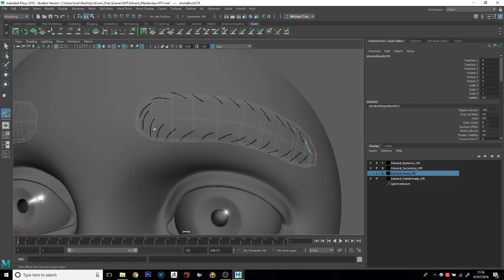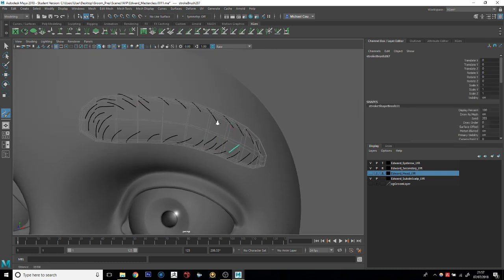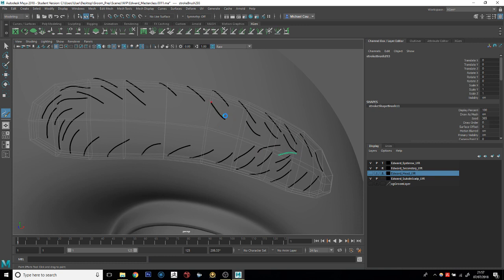So yeah, just kind of blocking out guides. I'll probably shut up for a bit, to be honest, so I can just get on with the working. But yeah, let's go through this. These aren't great guides, probably just because I'm talking at the same time. It's quite tricky. But that line I was quickly mentioning is basically this, where these two directions meet. And that's quite important to get your specular breakup.